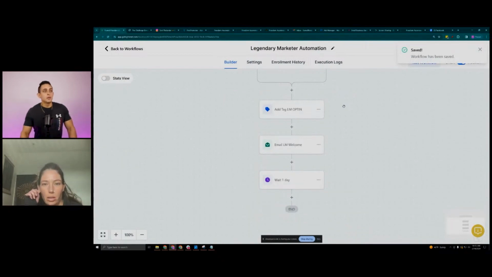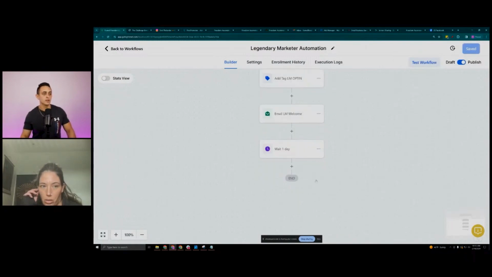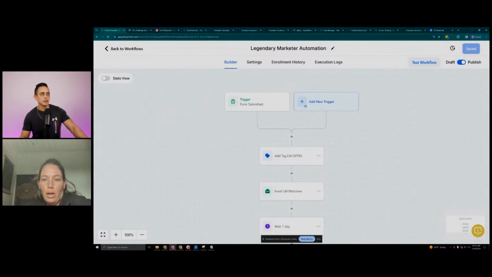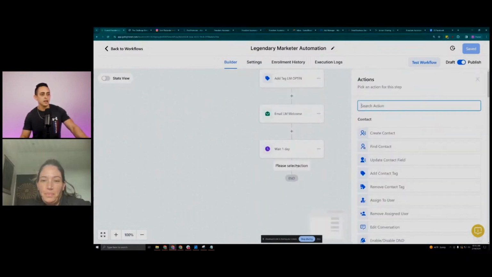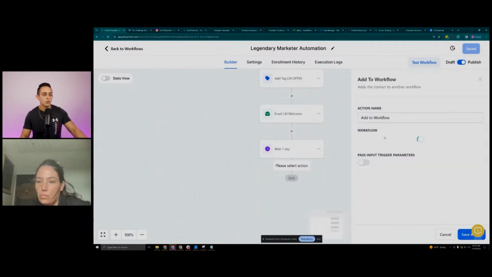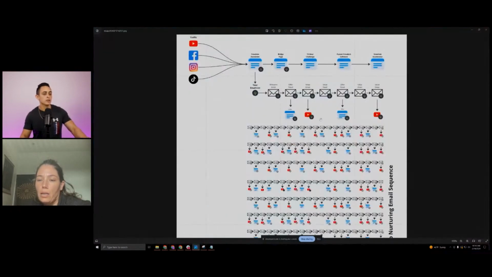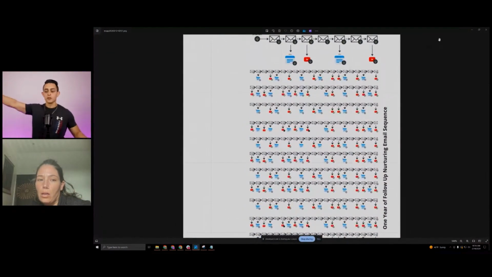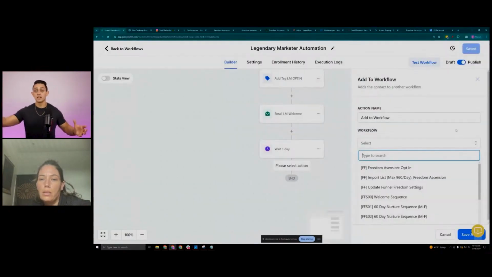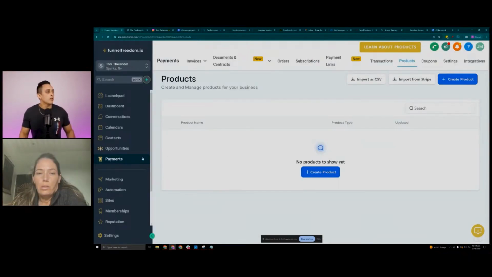Now, if you wanted people to go through our sequence and start that one, you can technically do that. Let me show you. You can hit plus here. You can still send people to the legendary, whatever, but then you can hit plus and go to add to workflow. And then you can go to literally our workflow for the welcome sequence. So it'll start this sequence, which promotes all those other products. You technically do that and it's done. It's ready to go. That already brings in the affiliate links, your name, everything. It's pretty sick.